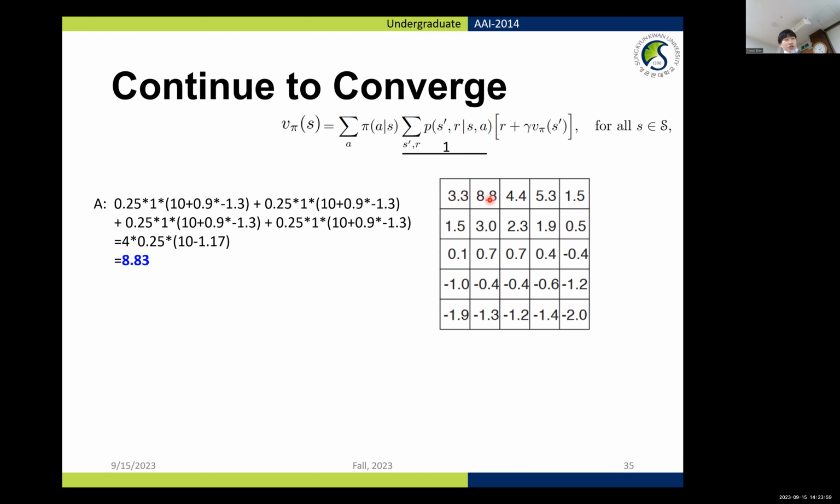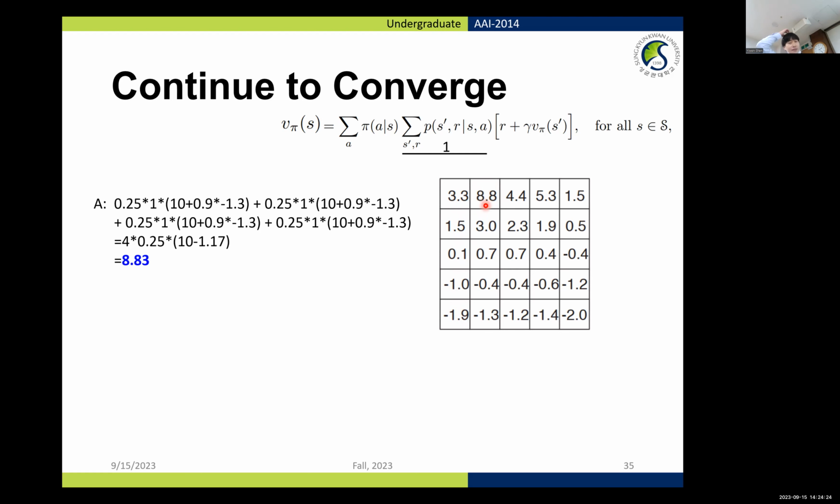Move to here, and we reach this state. So this is actually the best policy in this grid world, because our purpose is to maximize our return, the accumulated rewards, right? If you are in this state, this is the best way to move and get the maximum reward.